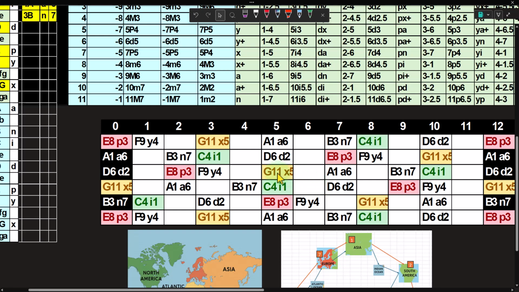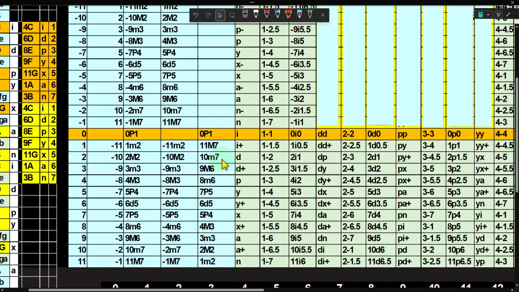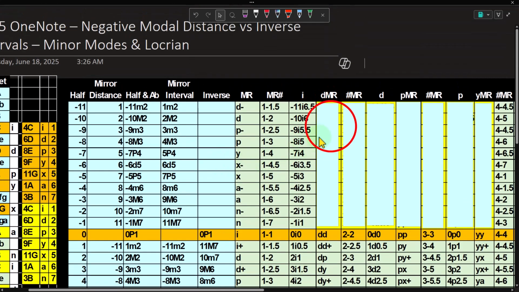If I'm on this note and I'm just going backwards, then again, I want to see that directionally and just think about the negative distance, 1, 2, and then a negative 5 up this way. And think about how I can name that directionally. Again, one way is to take the inverse direction. But we're going to be moving on to the modal idea and compare this to what I think would be the most clear way to do things if we were to do them from scratch.